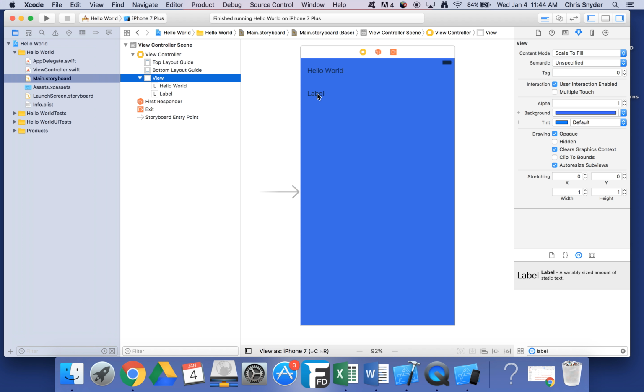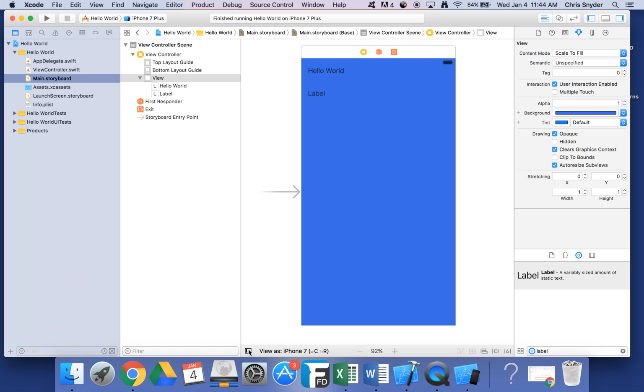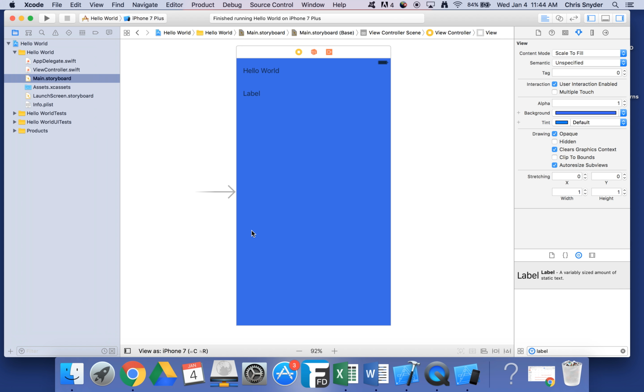Okay, and that's why the Attributes Inspector is so important, because it's basically how you can change some of the visual appearance of some of the items you're adding via Interface Builder. So now back to the outline. Again, we always want to realize that everything that's going to be in our view or on this app will be in this outline view here that we like to work with. And to turn that off and on, it's this button right here in the bottom. Some people like to have it open, some like having it closed. Up to you, whatever works best for you.